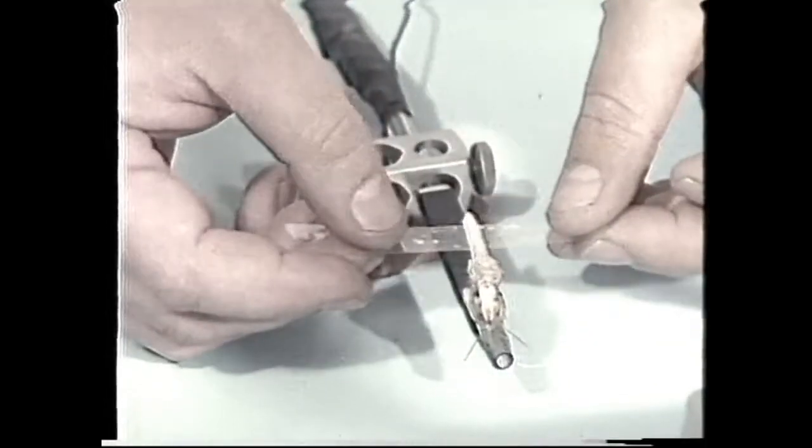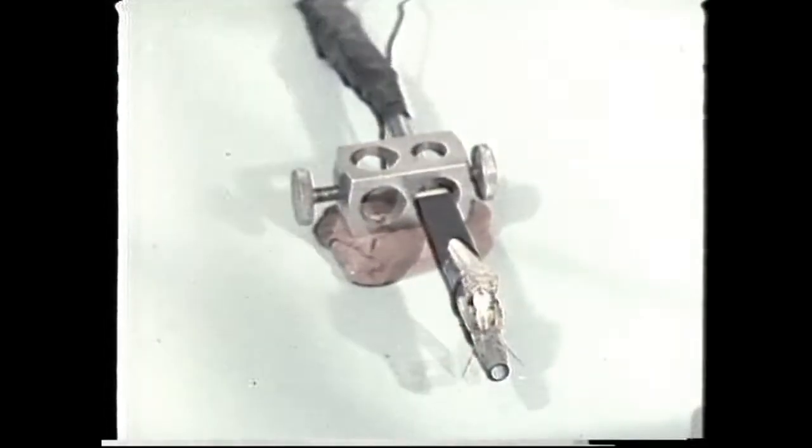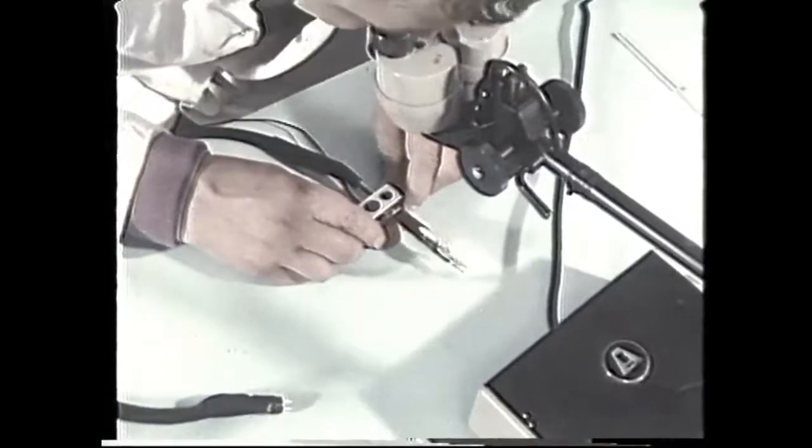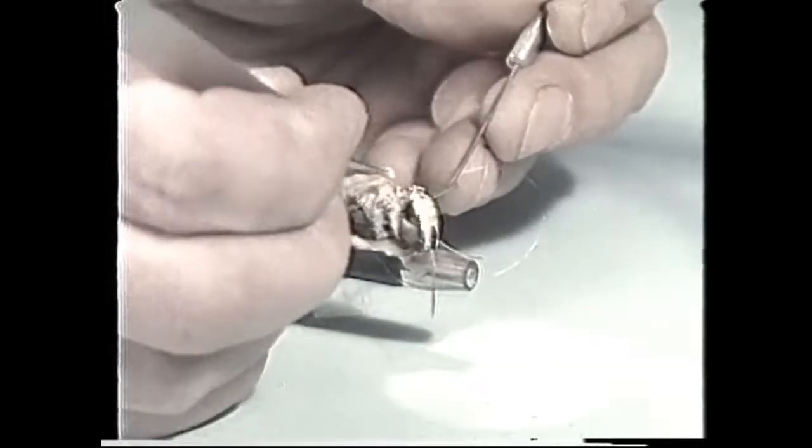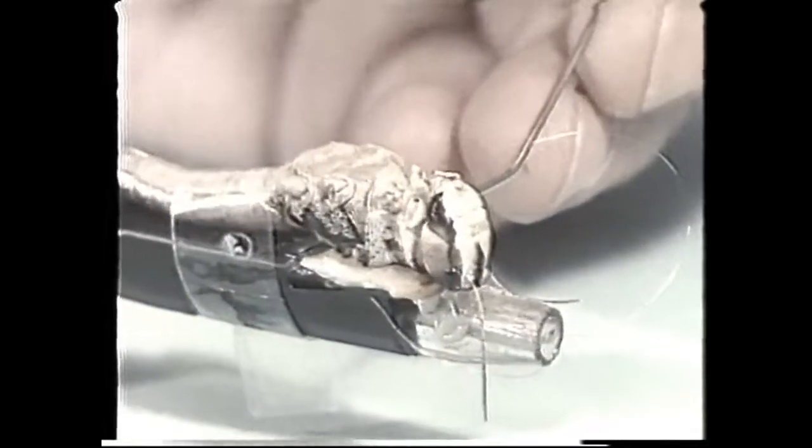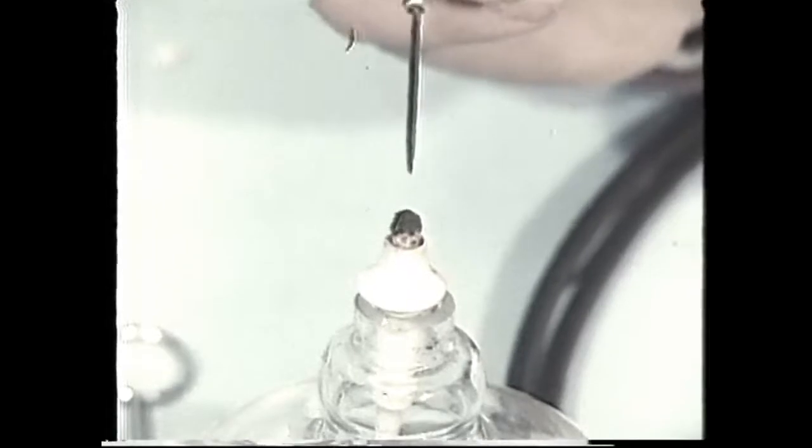A piece of tape helps secure the locust. It's put under the dissecting microscope, then small pieces of wax are placed against its neck like this and they're melted into position holding the head back.